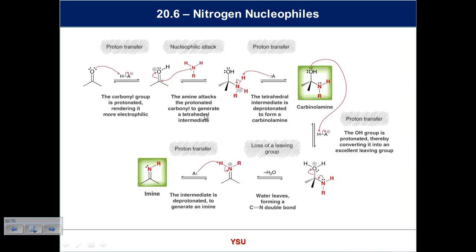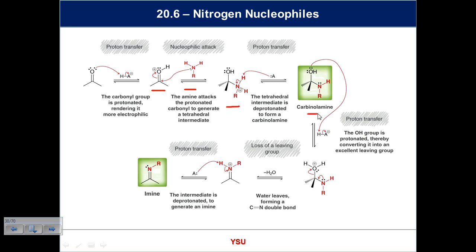And that's why I prefer this version. And I forget exactly which is which. Maybe this is in the new textbook and the other one is in the old. But to cover it and to make it make sense, it's on my website. I prefer this because it fits. I have an acid, let's protonate the carbonyl. Why should I protonate the carbonyl? To make it more reactive. Then the amine comes in, and we get this.